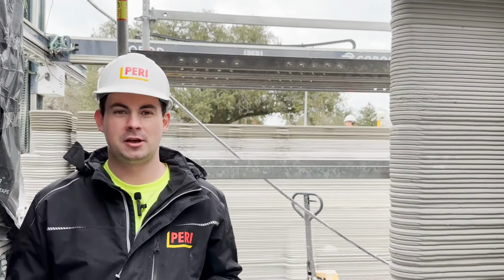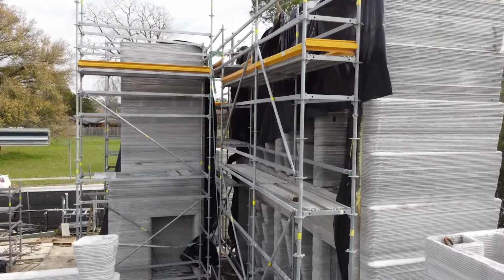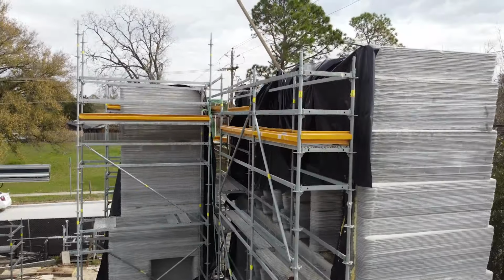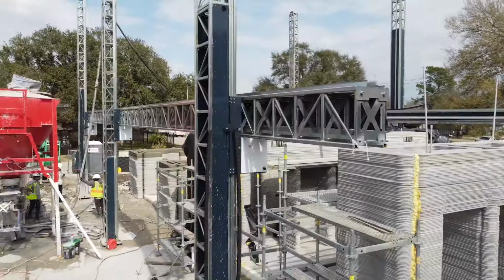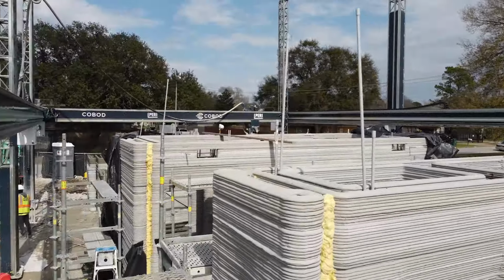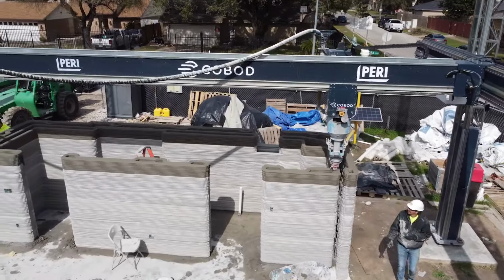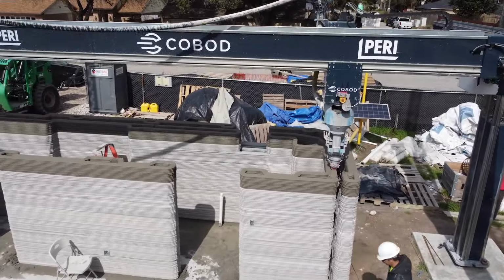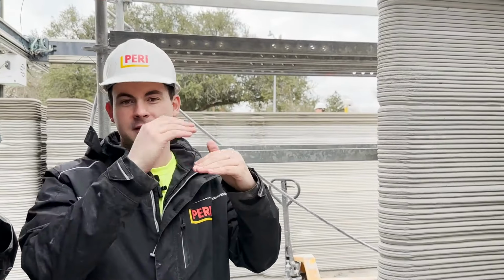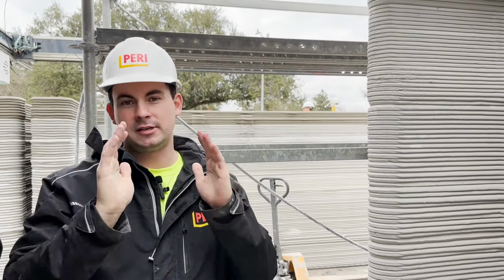And we could have printed this home with smoothing flaps. I'm sure some of your viewers have seen printing with flaps. We decided to leave the layered look. One, because this house is so unique. We want, when you're driving down the street, if you look out the car window, hey, this house is different. There's something going on there. Why does it look that way? And also, I've become quite fond of the layered look. Also, with the overhangs, it lends itself quite nicely to the pancake stack look. So that if you have flaps and you start stepping over, those flaps will then dig into the layer below it.